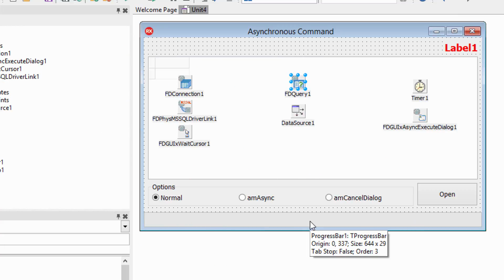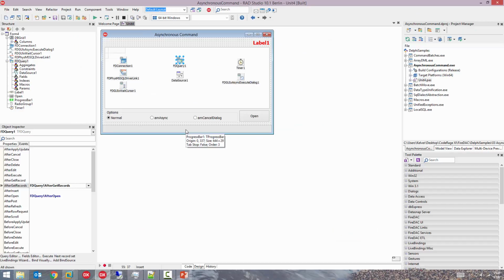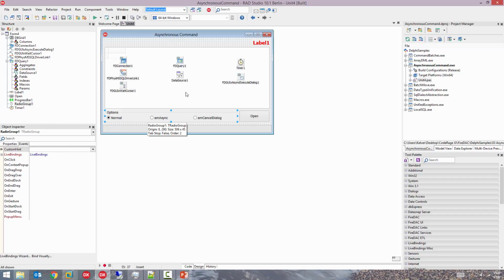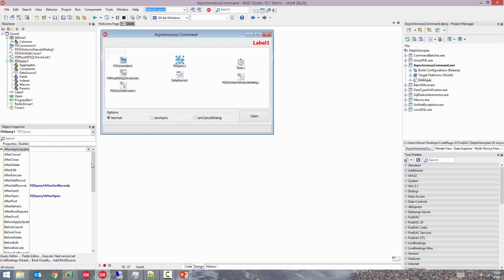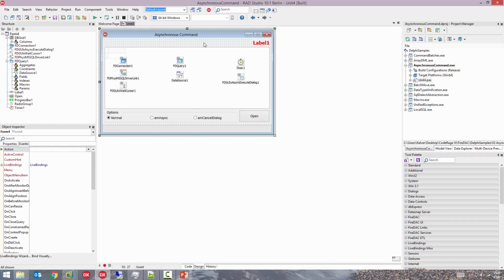So these two options: first, set the execution mode, and then take care of the events of the query you are running. That's it, and you are able to run asynchronous commands with FireDAC. So let's see our next sample.